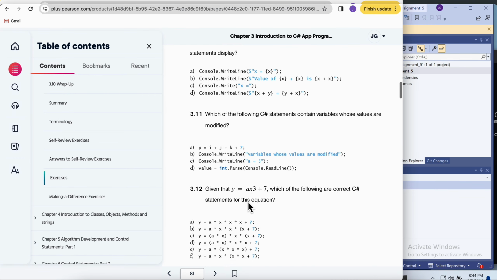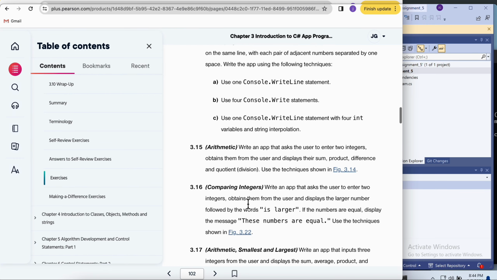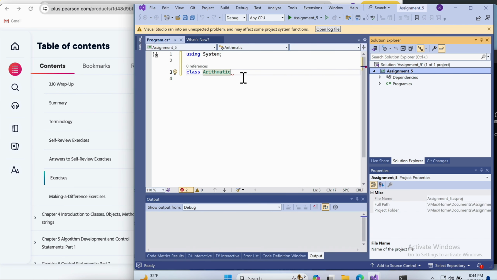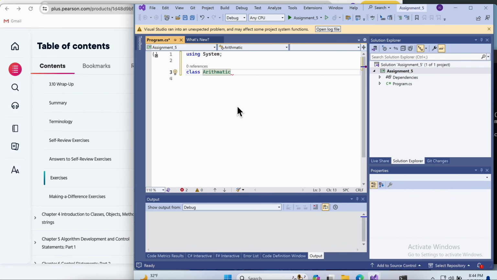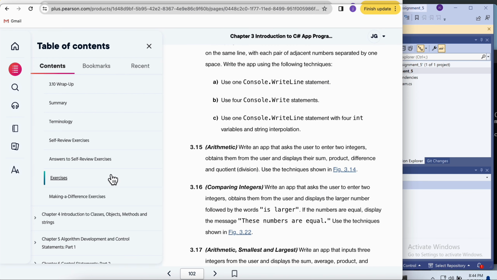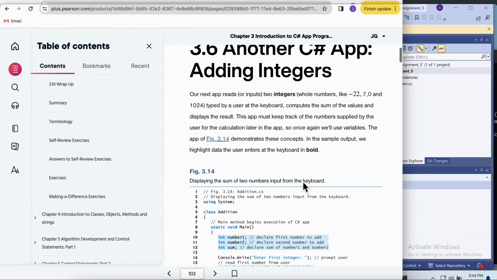Exercise 3.15 arithmetic. My bad. Okay, arithmetic. And within the class arithmetic, we're going to have the braces here. Then within the arithmetic class, we're again going to look at figure 3.14.